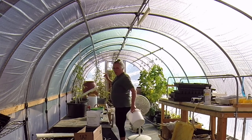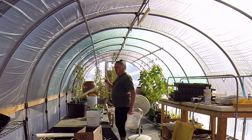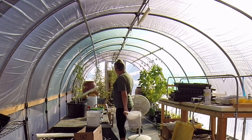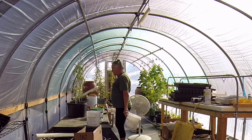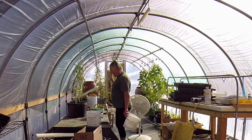I'm going to start ripping out a bunch of the hydroponic tomatoes. The quality of the tomatoes that we're getting is just not good. We do have 2 plants over there that are producing really well, and I'm going to keep those going. The rest of them, I'm going to pull the green fruit, and obviously any partially ripe fruit, and we'll see what we can salvage out of that. The rest is going in the compost.